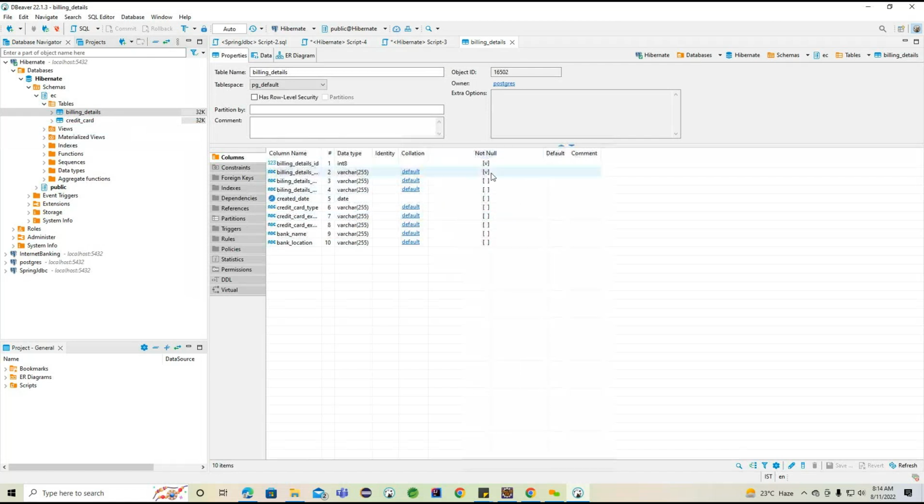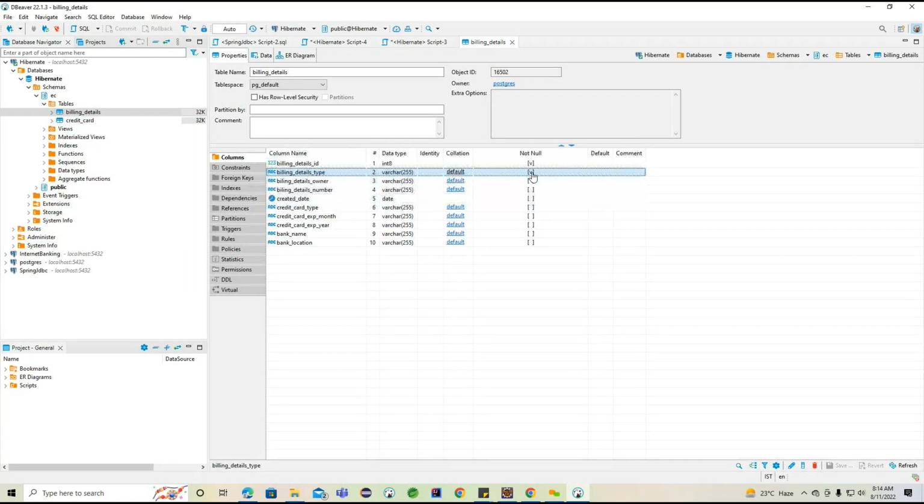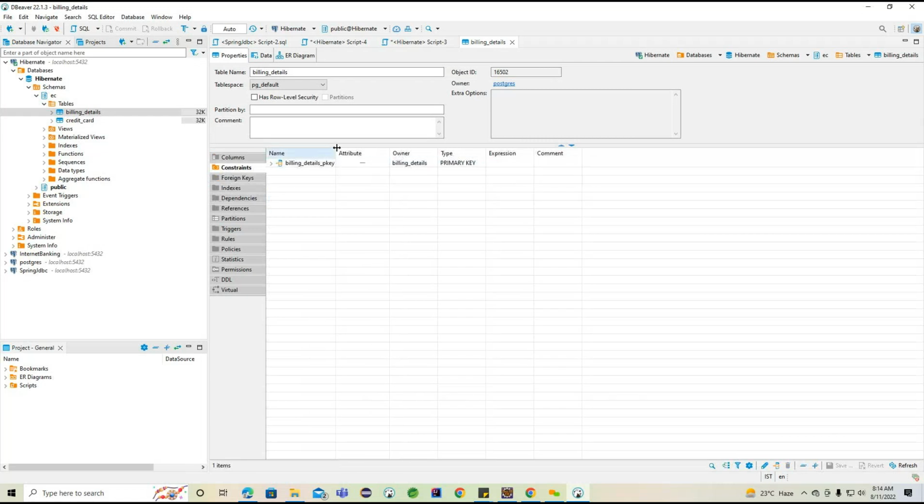Okay, so here what I want to provide, this is the not null we are having, and another one is billing detail type also, it is a not null. Okay, and what is the constraint we are having? Billing details PK. So it is something like a primary key. Okay, if I'm going to show you what is mapping internally, billing details ID here. Getting the point. So these are all the advantages we are going to get when we are using this particular behavior. This information we cannot identify under this particular pgAdmin.